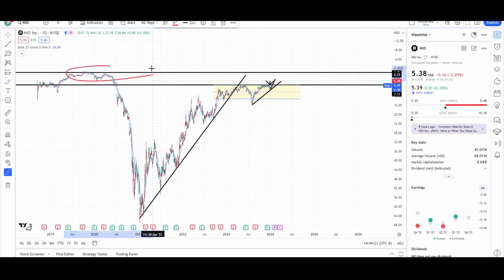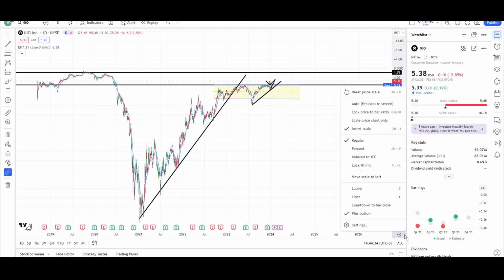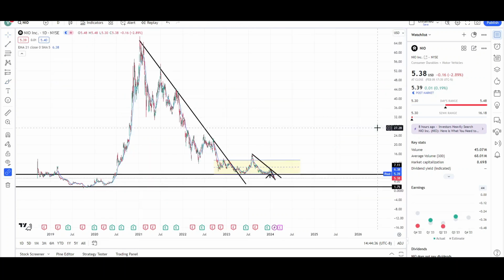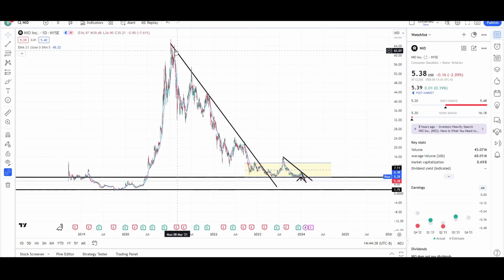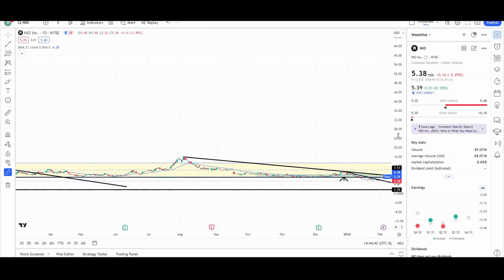So again, if this was the all-time highs right over here, you'd be saying, oh, it looks like we're about to break out. We're almost there towards those all-time high levels. So again, you would say this is a bullish looking chart. Again, the chart is flipped upside down. So let's put that back to normal. And you can see for the bears, they're trying to go for the all-time lows. So again, price is bearish.